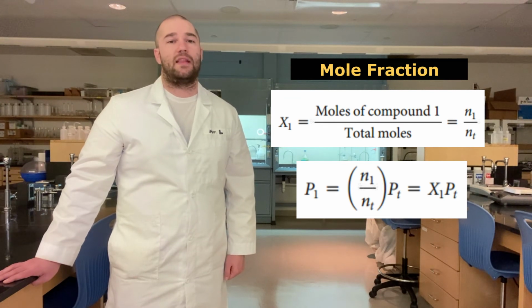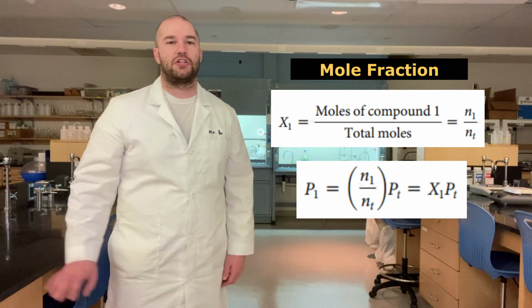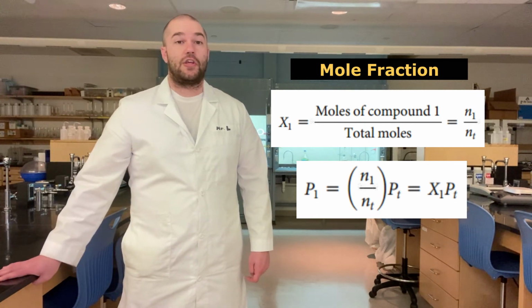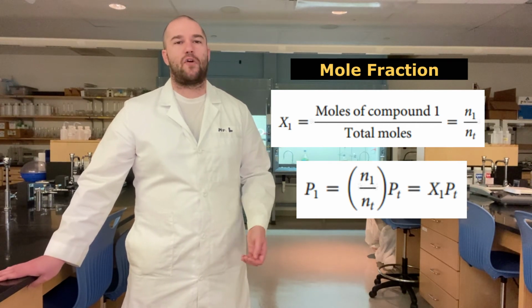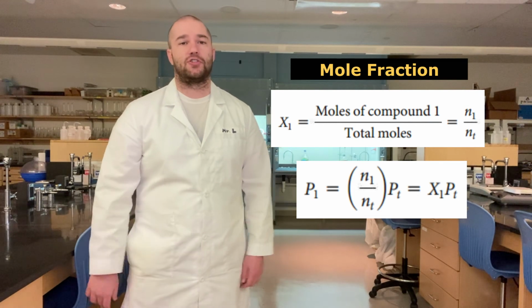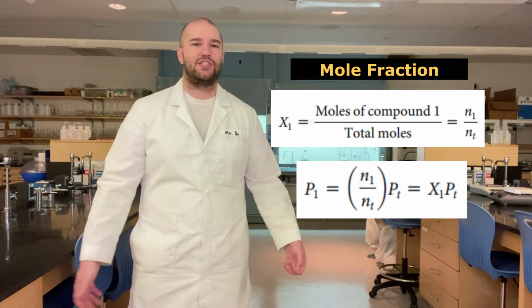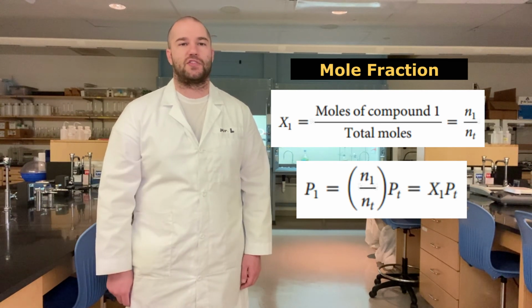So this is a mole fraction. You're taking whatever pressure or molar value and dividing it by the total. And if we relate that to the ideal gas equation, nRT over V is equal to pressure. So when you go to use this equation, you can find the pressure of any gas by taking the mole fraction, or chi, and multiplying it by the total pressure. That's going to give you the pressure of that individual gas. Again, it's just algebra 1. All you have to do is move around the terms and isolate whatever you want to solve for.